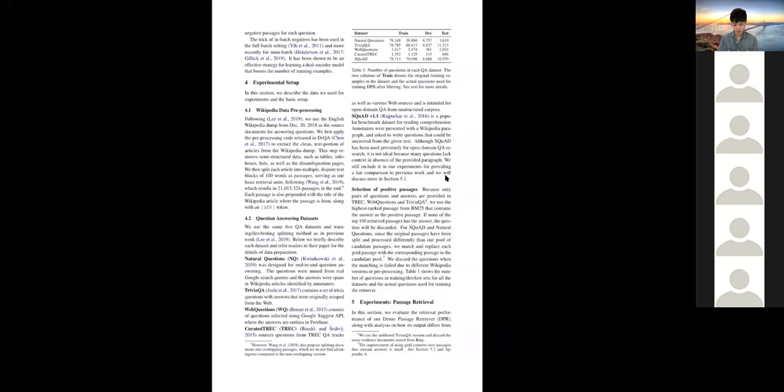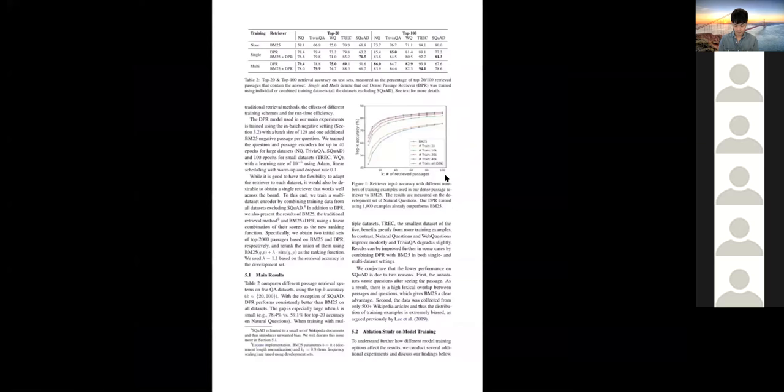So you see that there is not a lot of information to go over from the high level. There are a lot of details, of course. But I wanted to show you this table. You will see that BM25 is very similar to TF-IDF, but a bit more advanced in the sense that it has a more complex equation. And BM25 achieves a 59.1% top-20 recall rate, whether the answer exists in the top 20 documents or paragraphs. Whereas their proposed model achieves 79.4, which is basically about a 20% increase.